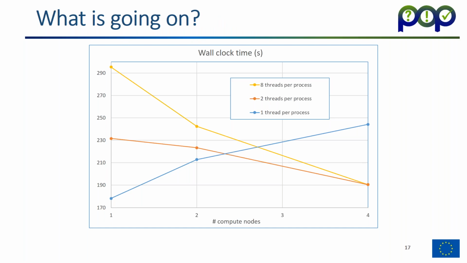And when we're running with multiple threads per process and keeping the total number of threads constant, so every time we double the number of threads, we halve the number of processes, we see something quite interesting, that on a single compute node, the wall clock time goes up as we go from 1 to 2 to 8 threads per process. And for the 2 and 8 threads per process cases, the wall clock time does actually go down when you run on multiple compute nodes. But we see here very clearly that the optimal runtime is the case where we're running on a single compute node with only 1 thread per process. So what's going on?